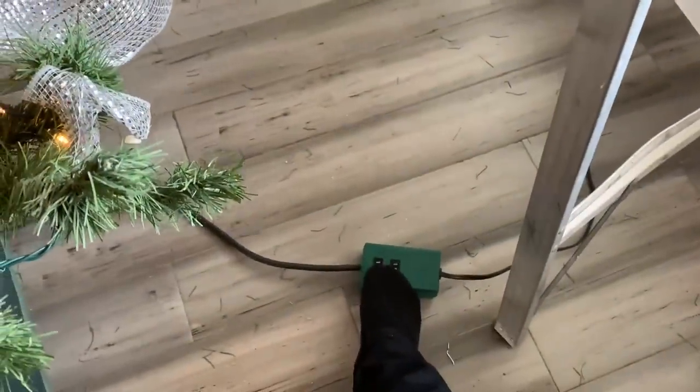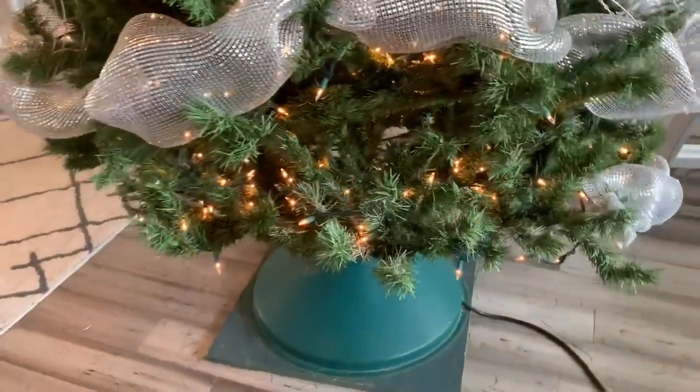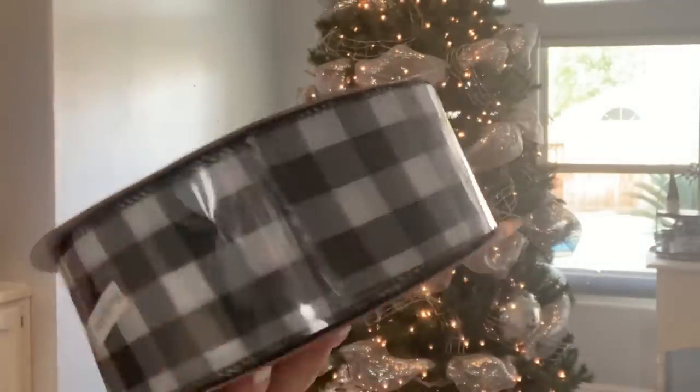I love this tree stand because you can just use your foot to turn it off and on. It has two controls, one for the lights and then one for the rotation. So the next thing we're going to do is take your largest ornaments and place those at the bottom.